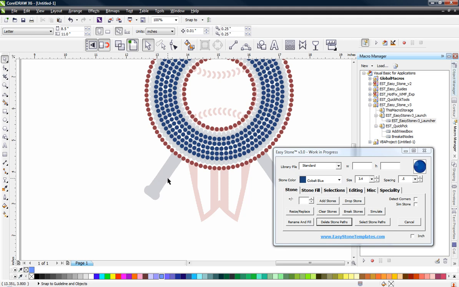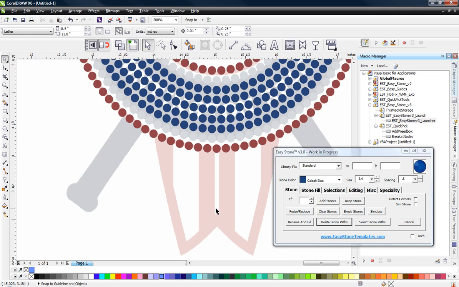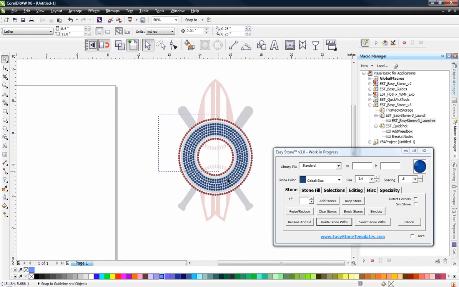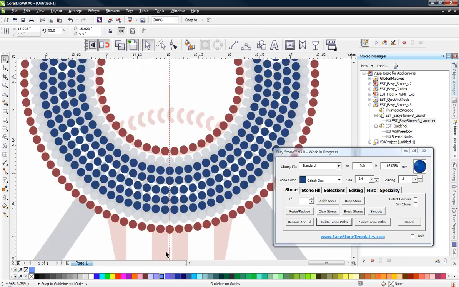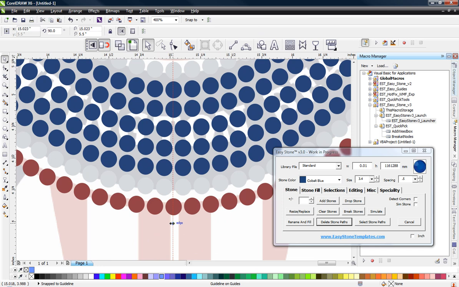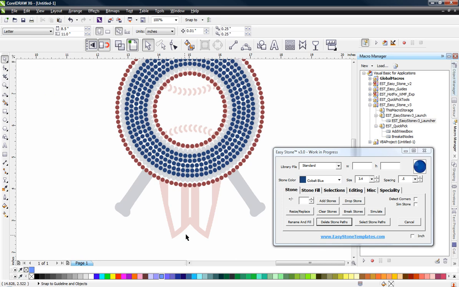Now I do want to point out something here. If we look at the original artwork, you can see this circle almost lines up perfectly. In fact, if I were to select the entire design, like so, and pull over a guideline and snap it, you can see that that circle is the center of the design. And that's important to kind of cue in on that because I'm going to show you why here momentarily.